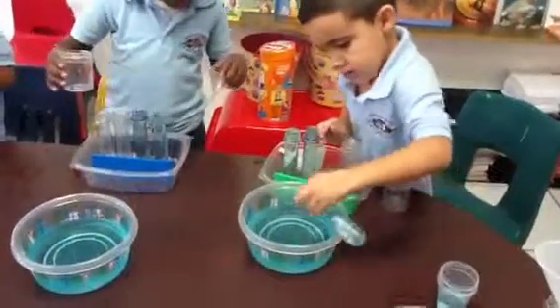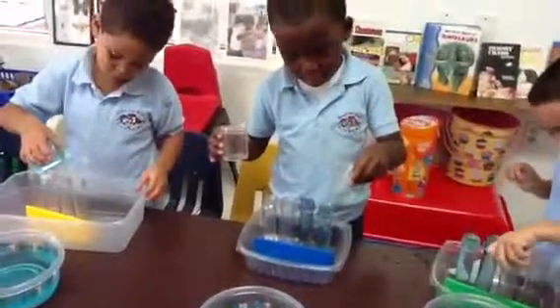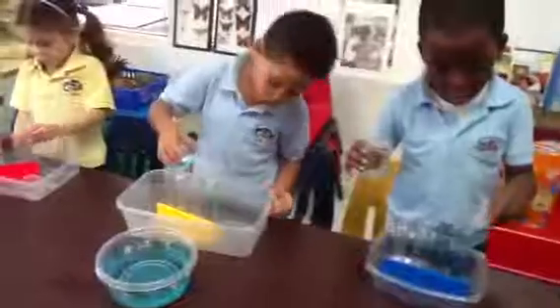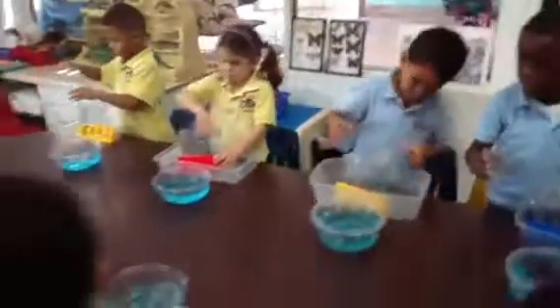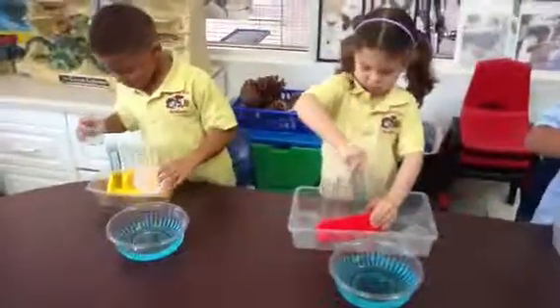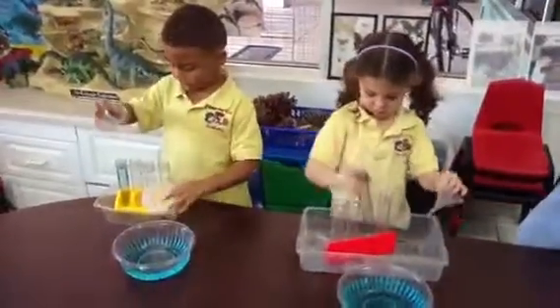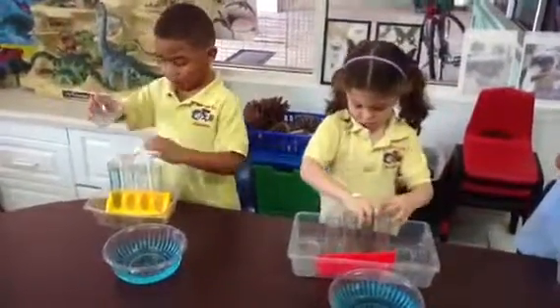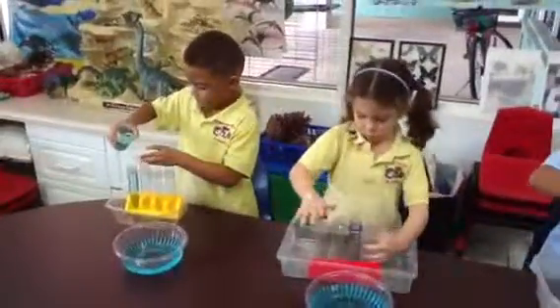I got my water all the way to the top. Is the water hot or cold? Cold. Too much, huh? It's okay if you get too much because it will pour right into your container. Take it out and pour it back in there. Nice job. You need two hands. How many did you fill? Count — how many test tubes do you have? Five, two, three, four. Can you count them one at a time? I can.